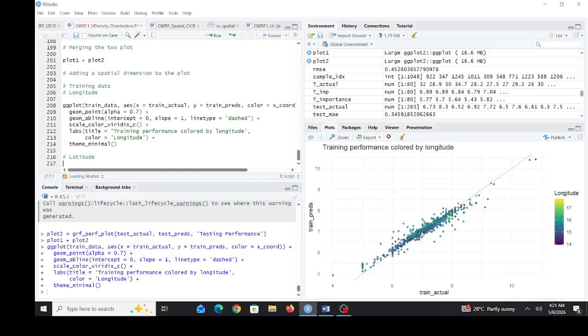The points that are really on the line are in between 15 and 16. At 14 there is a little bit, here also. So by longitude you see how your model performs on training.